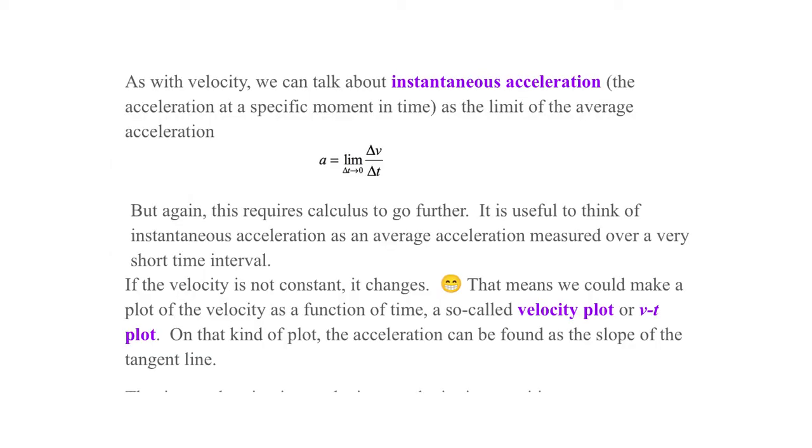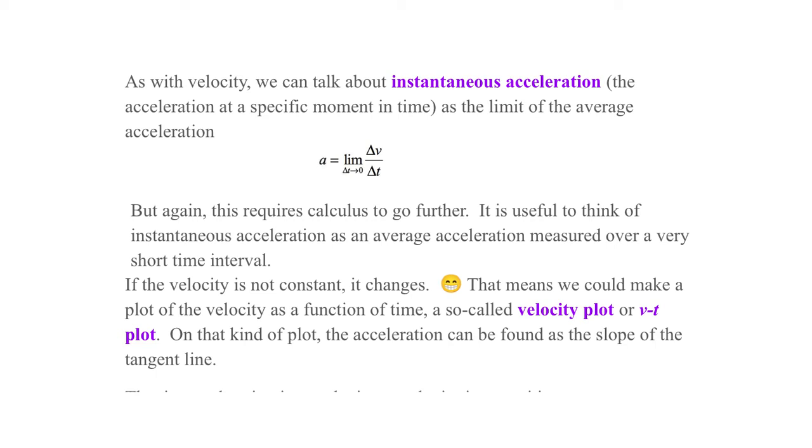As with velocity, we can talk about the instantaneous acceleration, that is the acceleration at a specific moment in time, as the limit of the average acceleration. That is, A is the limit as the time interval becomes small of the ratio of the change in speed to the change in time. But again, this requires calculus to go further. It's useful to think of instantaneous acceleration as an average acceleration measured over a very short time interval.